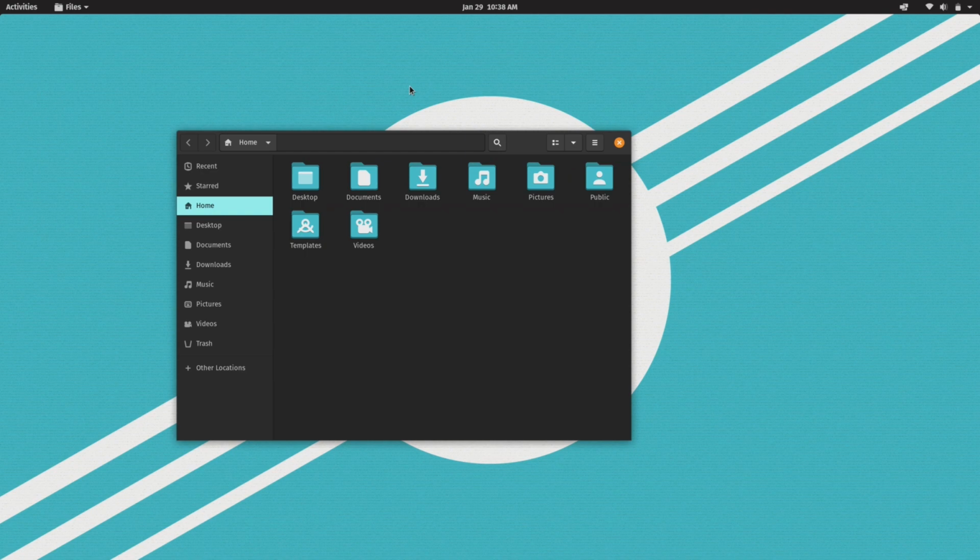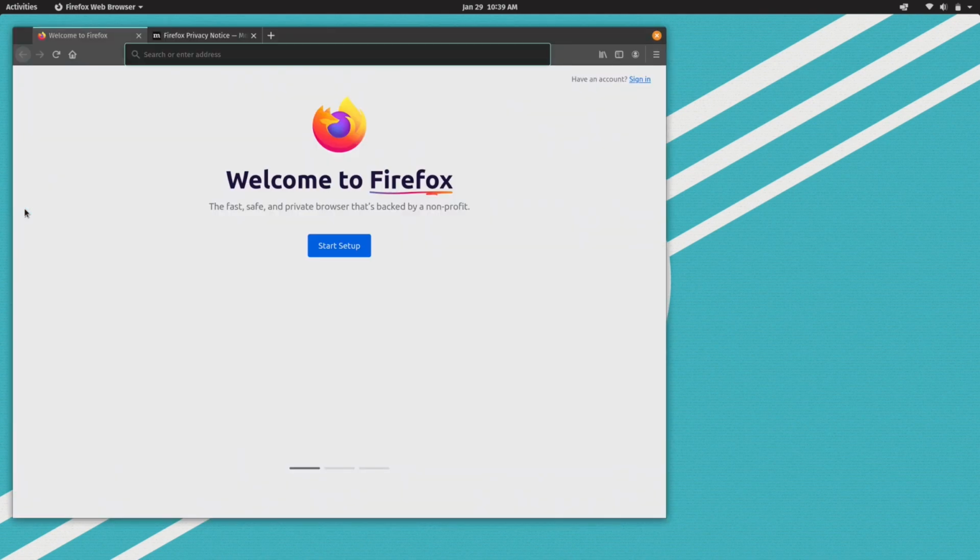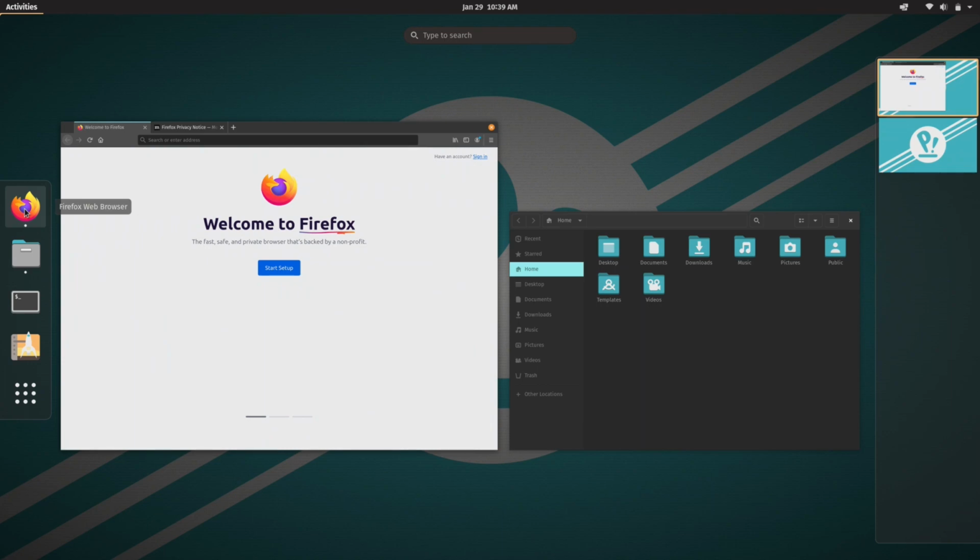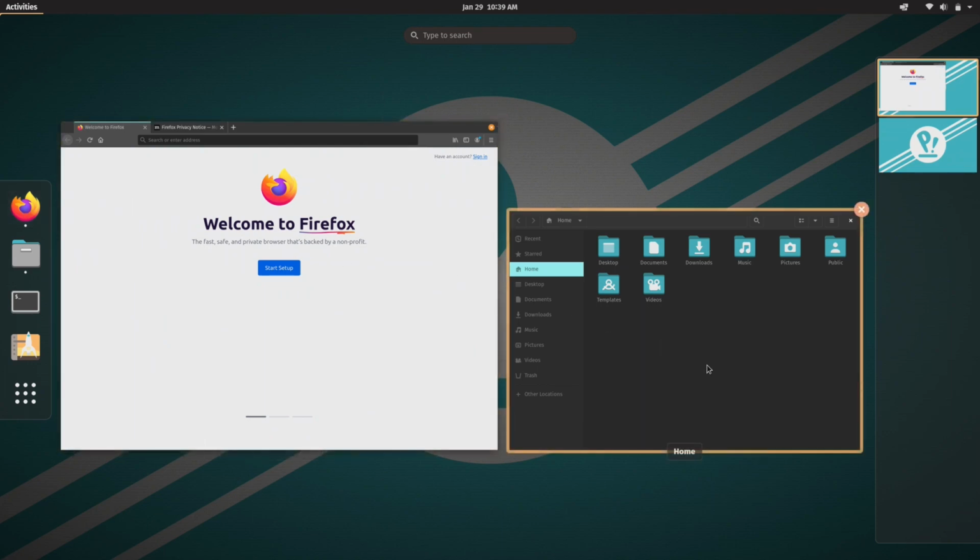Now, I've already gone over what the GNOME desktop environment is and what makes it different than the others, but what makes the Pop! OS implementation different than other distributions, again, is the additions and tweaks that they've made. For example, if I was to open up another application, for example Firefox, I now have the Firefox window on top of the File Manager window, and it's pretty easy to get back. As you already know, I could press Super, I get an overview of all of the applications that are on that workspace, and then I can click on it.